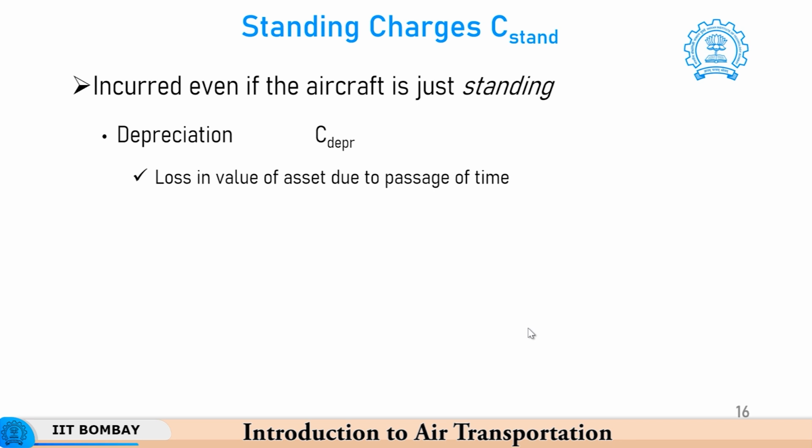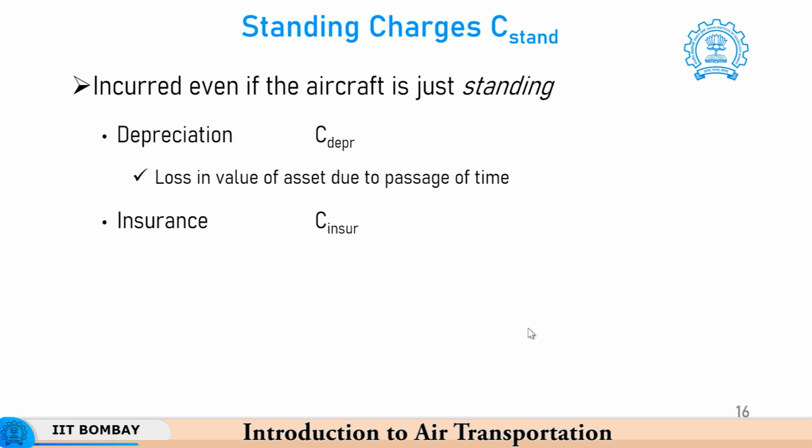Similarly, with the passage of time, any asset loses value, which is called depreciation, and in aircraft operations, we either assume a certain percentage of the value of the aircraft, let us say 90%, which depreciates over maybe 15 years or whatever time. Sometimes we assume that the value at the end of the life is 0 and there is going to be a linear depreciation over say 14 years or 15 years.